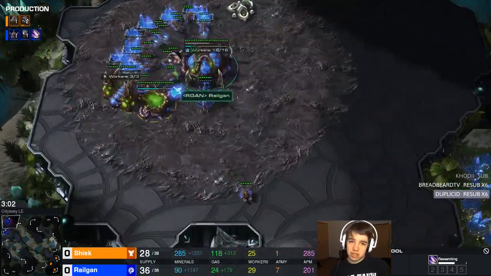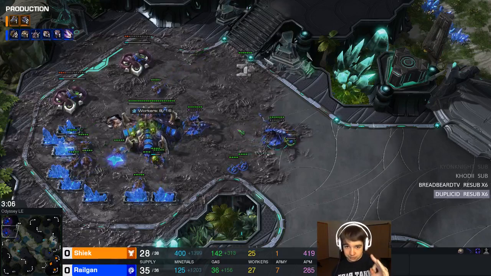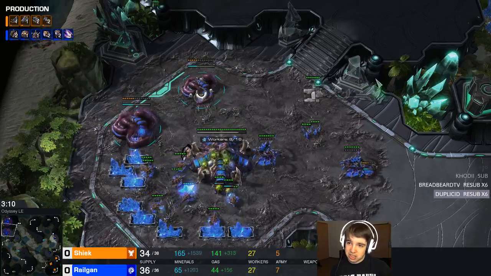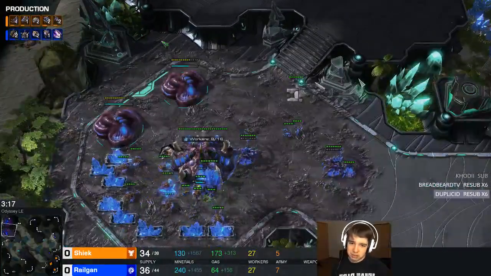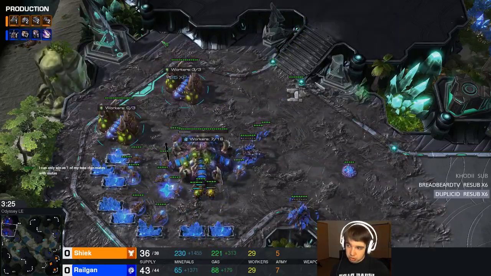So the important thing is at the 3-minute mark we get the lair, we get a 3rd queen, we get 2 additional gases quickly. You can take these gases at 3:30. I like to get them a little bit quicker. It kind of depends on the game. Usually what I do is I build the baneling nest and then I take the 2 additional gases.